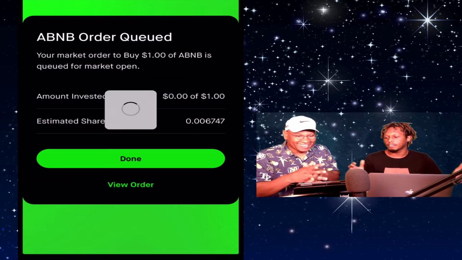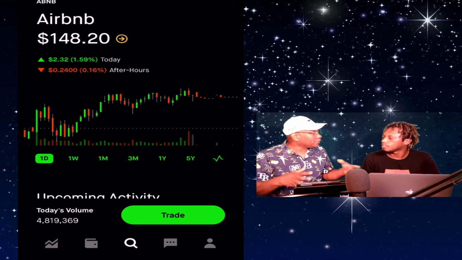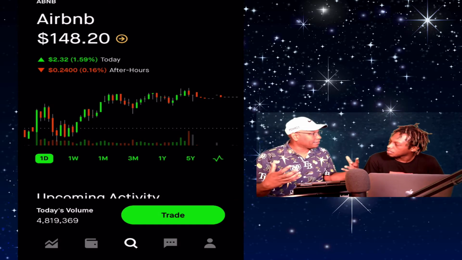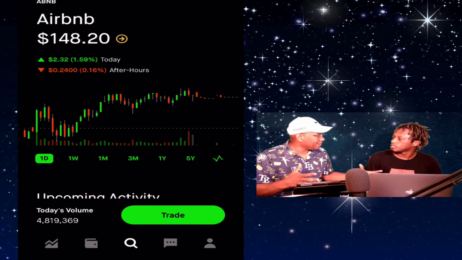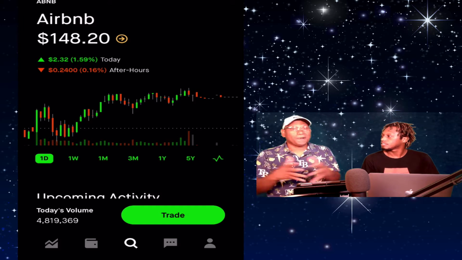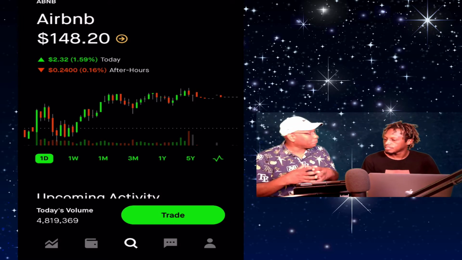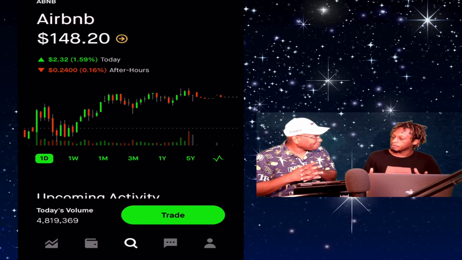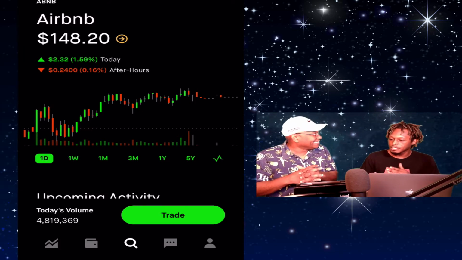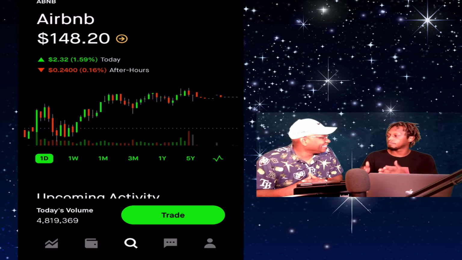So even if it's just $1 in, we can make something off that. You're in the game because now you can track the stock. If your dollar goes to $1.10 or $1.50, you know you're making money. Now you can put $20 into Robinhood and incrementally build your share count. But we know I like to YOLO sometimes. And with the fundamentals here and all the technicals, this is looking like a good time to go in.